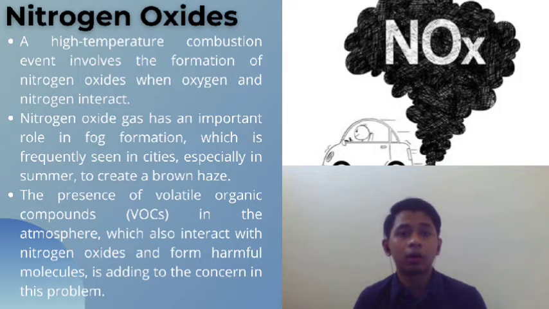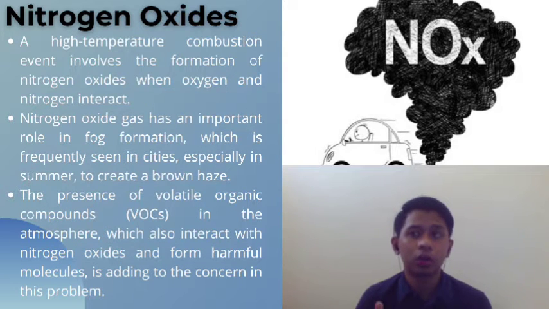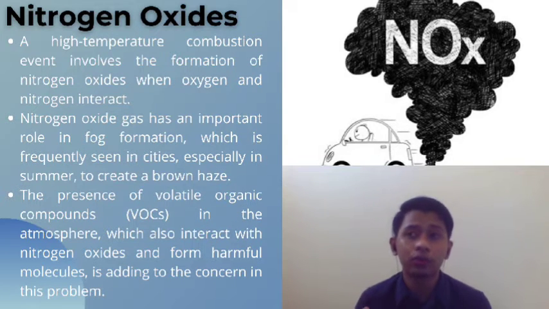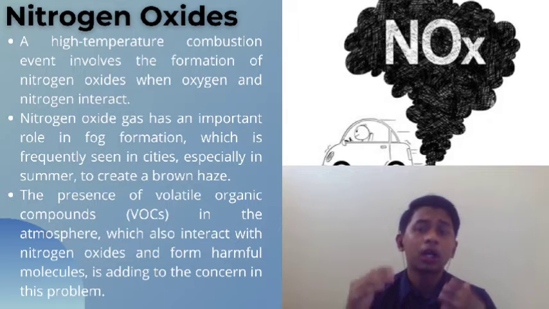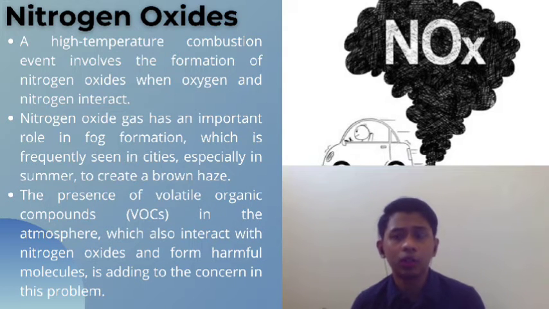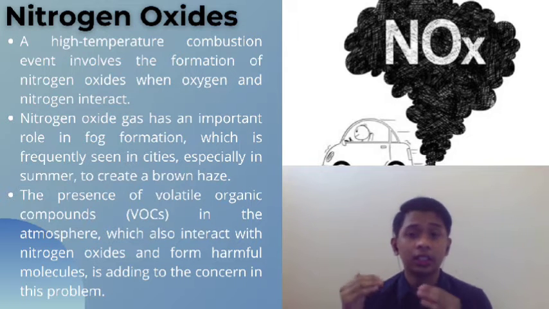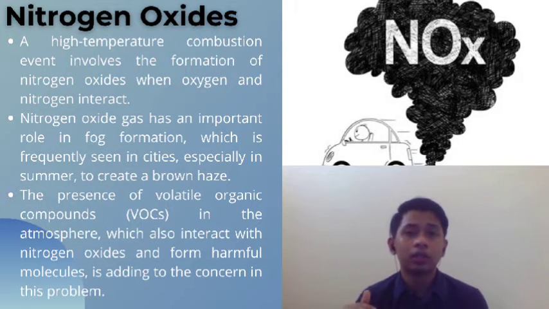Alright, apart from chlorofluorocarbon, nitrogen oxide is also a source of ozone pollution. A high temperature combustion event involves the formation of nitrogen oxide when oxygen and nitrogen interact. This is the case in car engines and electric fuel plants. The diesel motor generates a large amount of nitrogen oxide, because of the combustion of fuel at high operating pressure and temperature compared with the petrol engine. Nitrogen oxide gas has an important role in fog formation, which is frequently seen in cities, especially in summer, creating a brown haze.